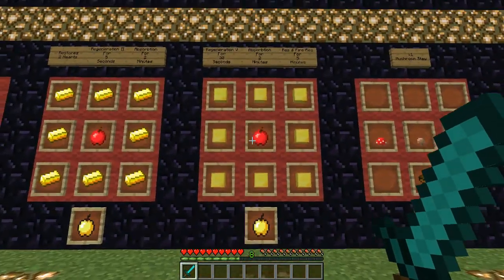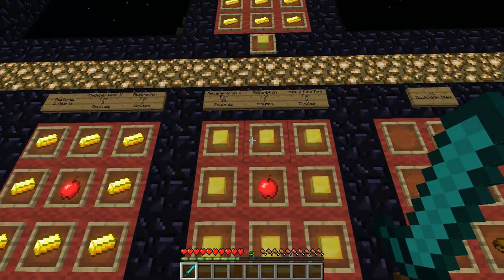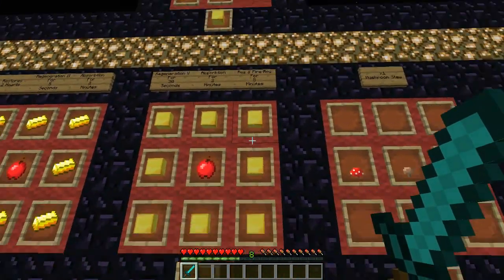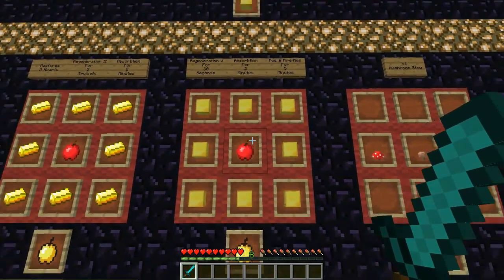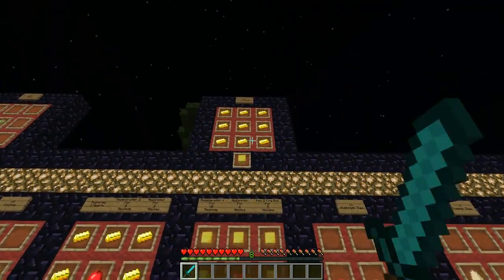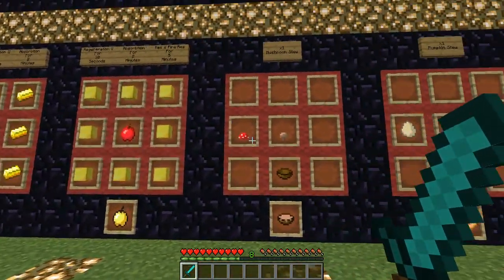You can also get an enchanted golden apple. That gives you regeneration 5 for 30 seconds, absorption for 2 minutes, and resistance and fire resistance for 5 minutes. That's created using gold blocks though, which, as you can see up there, it takes 9 pieces of gold to make 1 gold block. So, yeah.